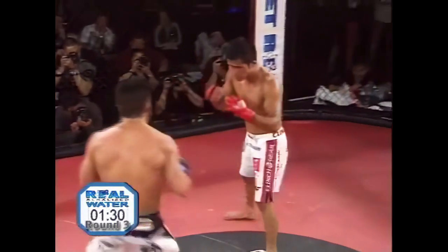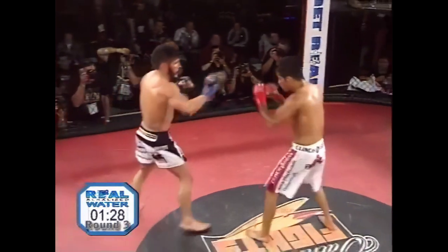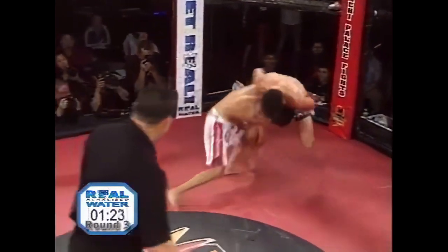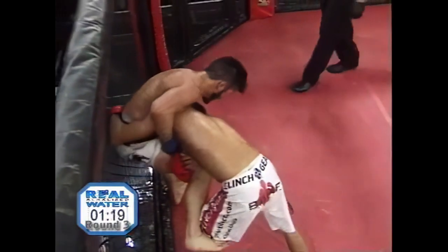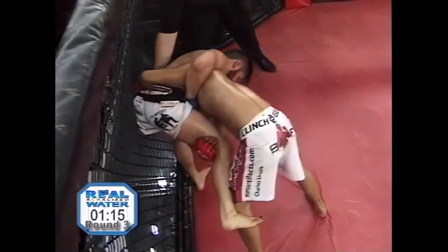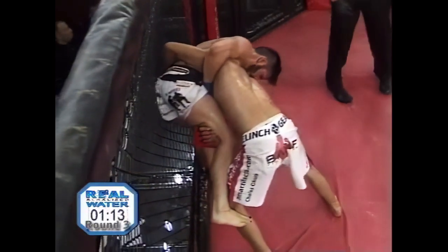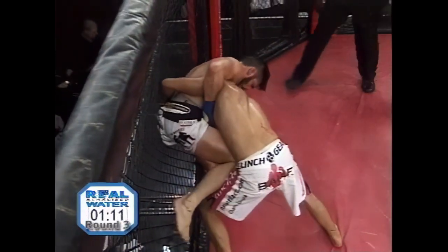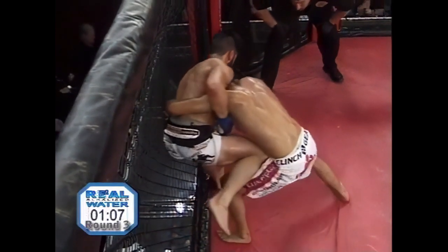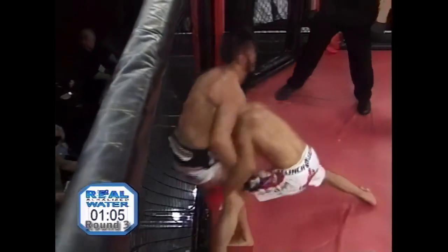It looks like McCall is ahead in this third and final round and just putting on a boxing clinic right now. There's a shot. Can De Silva get it to the floor? And if he does, he's been criticized for his lack of finishing. Would he have enough time to finish it? De Silva catches a warning for holding the shorts there.